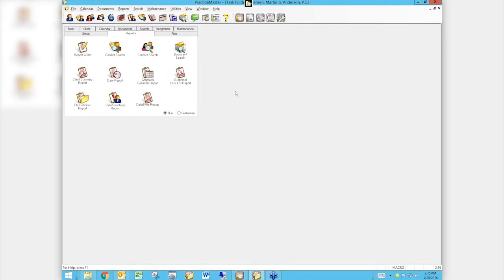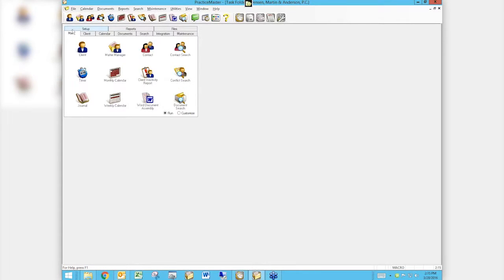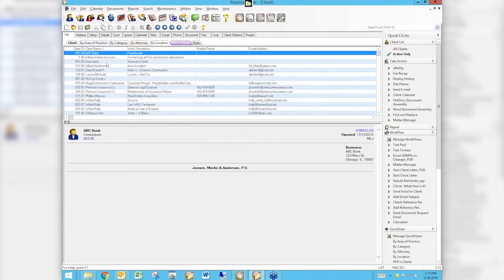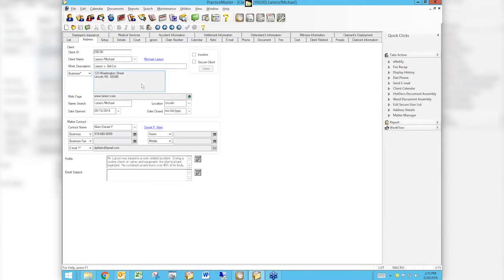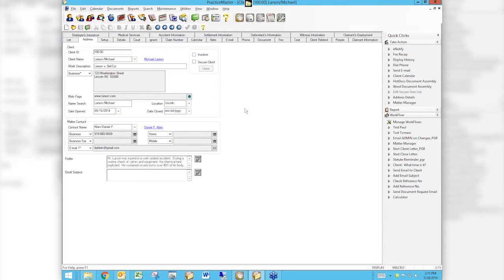I'm going to get nerdy on you, and we're going to go into the form designer and talk about some changes that took place there. Now, what I mean by the form designer is that if I go into the client file and pull up a certain record like Michael Larson, I see data. And this is a form. The fact that this field is here, and this field is here, and this field is here, these are all fields that are on this overall form for this particular tab.